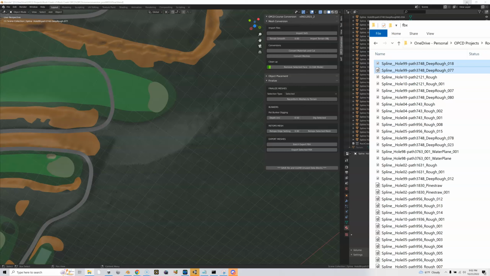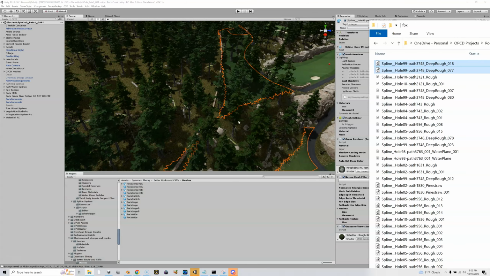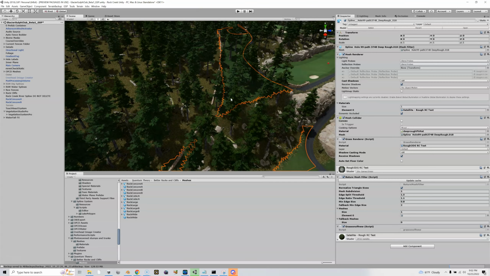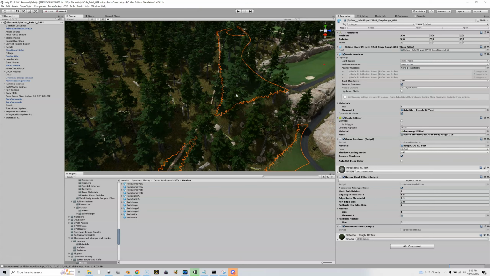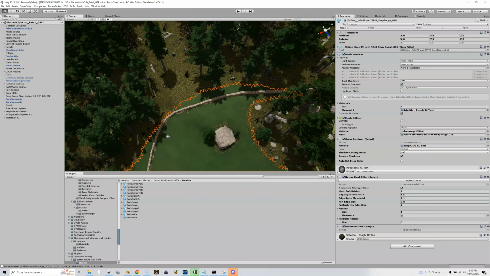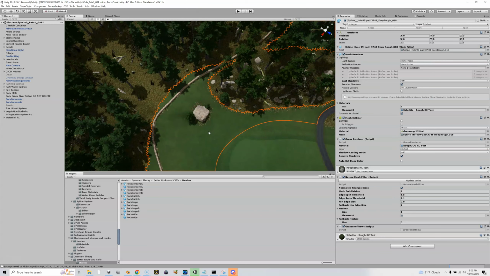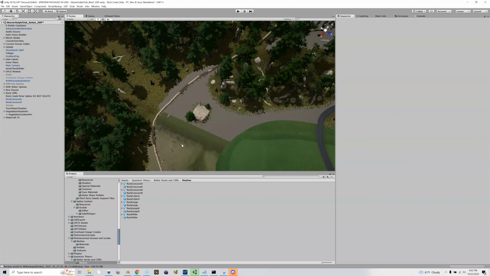And I can reduce Blender down now, go back here into Unity. There's a lot of different ways that you can do this. You can either just replace the mesh on the whole. I find it sometimes easier since I'm going to be changing all the materials and stuff. I'm just going to delete that mesh. So now I got this big hole there.